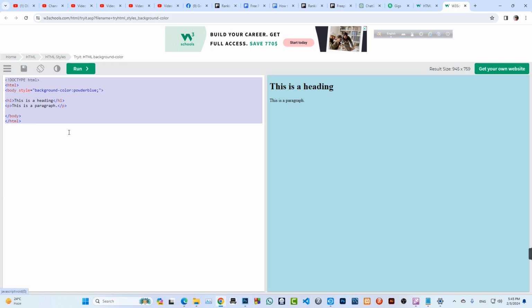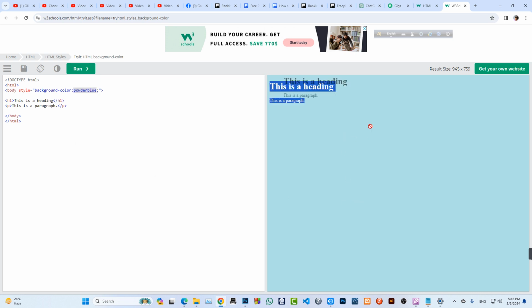Here is the HTML code, and here is the output. Actually we implement the style in the body tag, and the style property is background-color, and the value is powderblue. So you can see that this is the powder blue background.